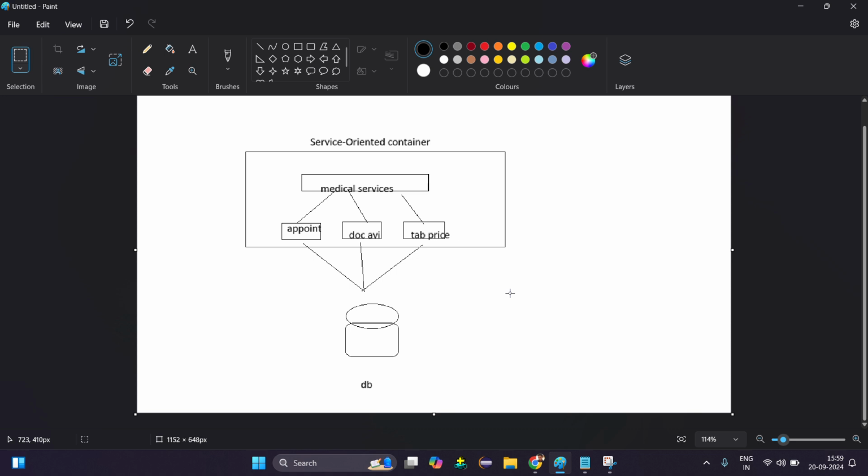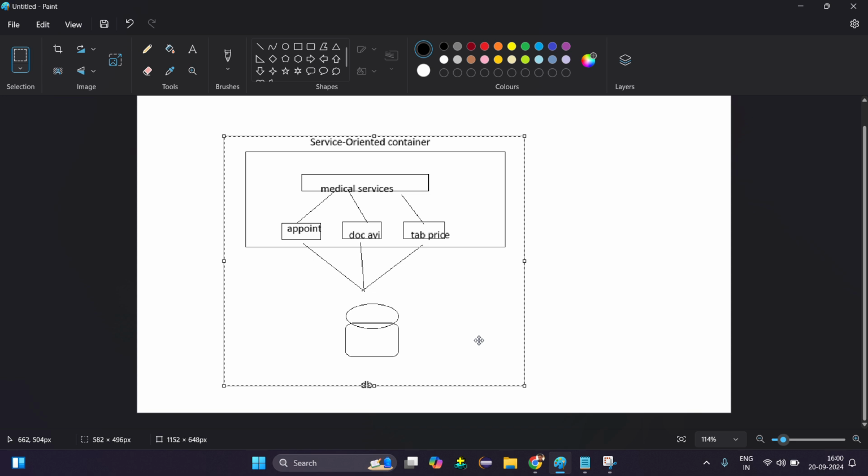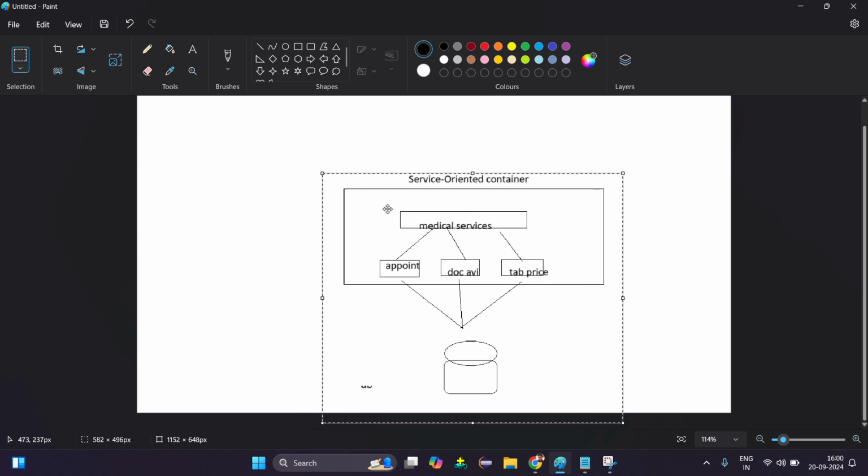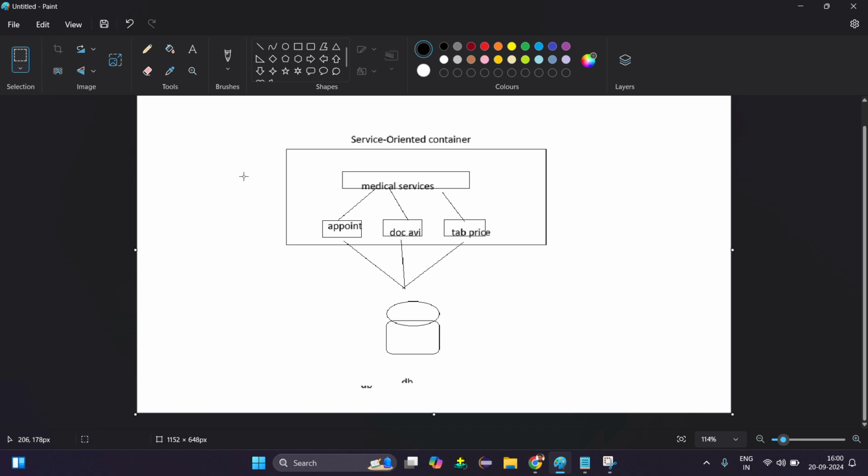There are many frameworks, and you can reuse those implementations within this service. But it's very difficult to maintain. That means it's very expensive to implement all those things in one service oriented container.